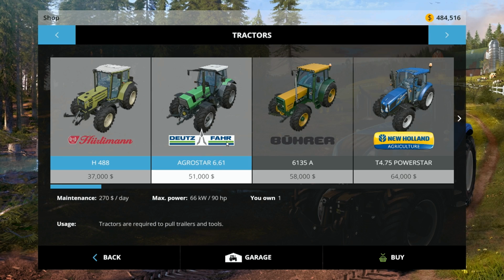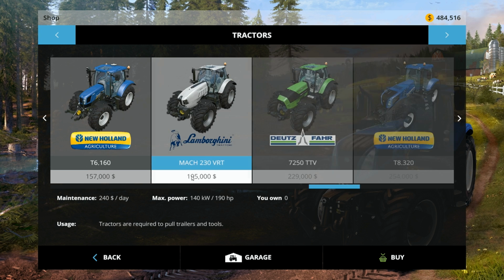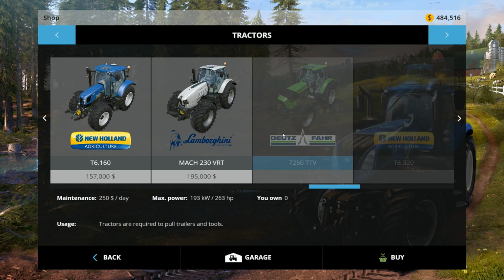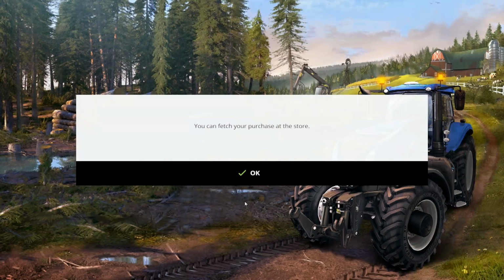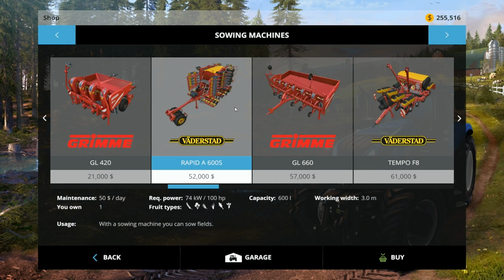And I think we're going to go for... I was thinking about this one here. This one's not too bad, 190 horsepower. But I think we'll go a little bit bigger yet, because that's still actually not enough to run our cultivator, plow, and all that good stuff. So, we'll get the Deutz 7250, I believe. 263 horsepower. Buy that. And then we wanted to get a bigger sowing machine.